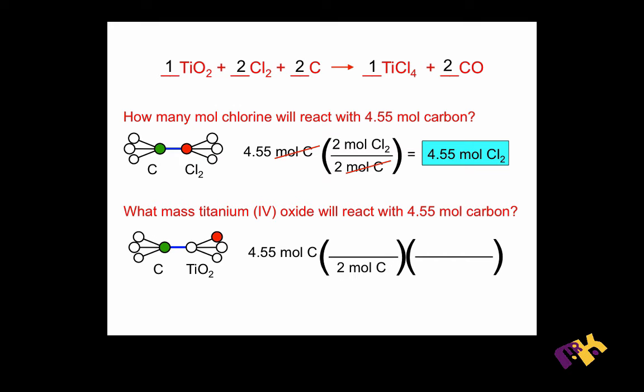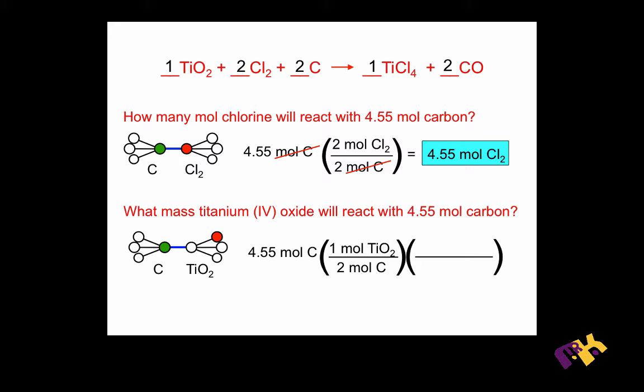Just make sure that the numbers stick with what it is you're talking about. And that's why the units are easier to put in first and then backtrack and put the numbers in. We need moles of carbon to cancel, as was mentioned. We need to get into moles of titanium 4 oxide. We can set that up as our conversion factor and then make sure that the numbers associated with them from the balanced chemical equation are plugged in too. Okay, that takes care of that.